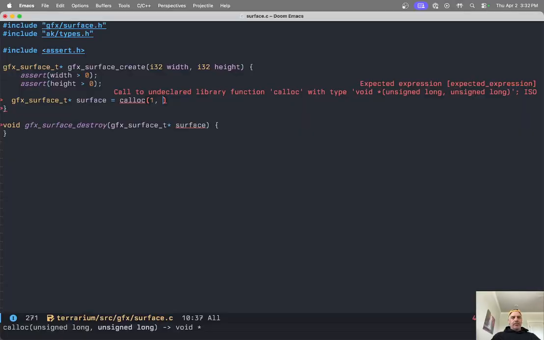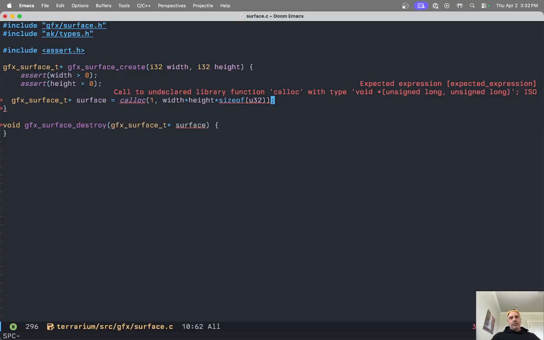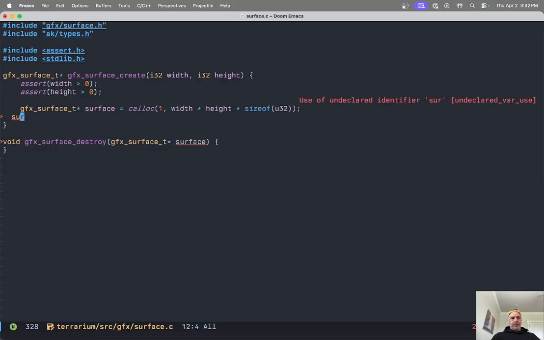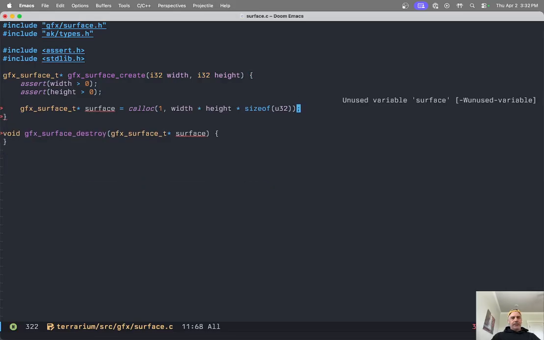So we're going to do width times height times size of U32. No, that's wrong. Sorry. But we are going to need that. We need to allocate for the whole thing.